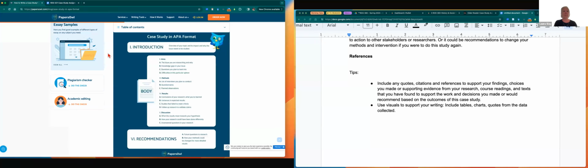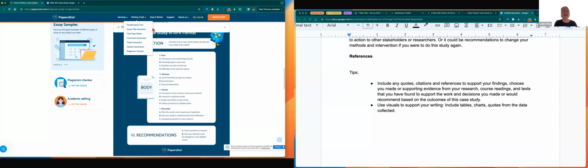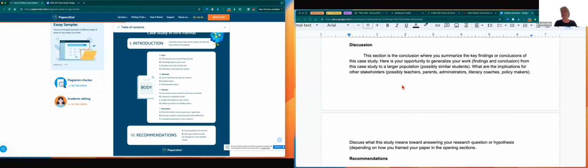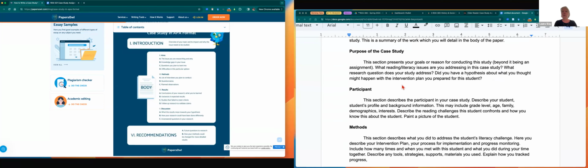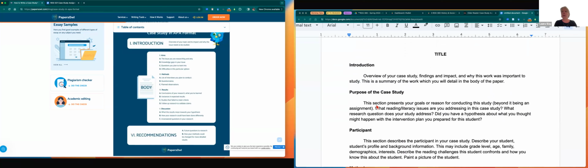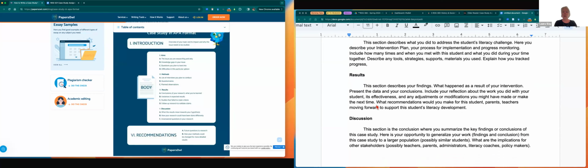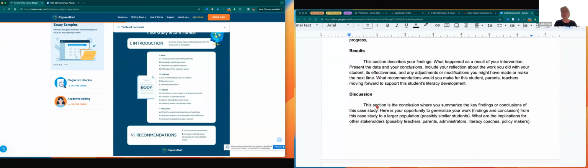I use this as a guide to help me come up with the guidelines that you can use to help format your paper. These bold headings are pretty much the sections you want to do, and then you fill in the description and paint a picture of what you did during your time and what you've learned, and what you recommend for us moving forward, and why was this important? Why was this work important to the field and to other stakeholders?